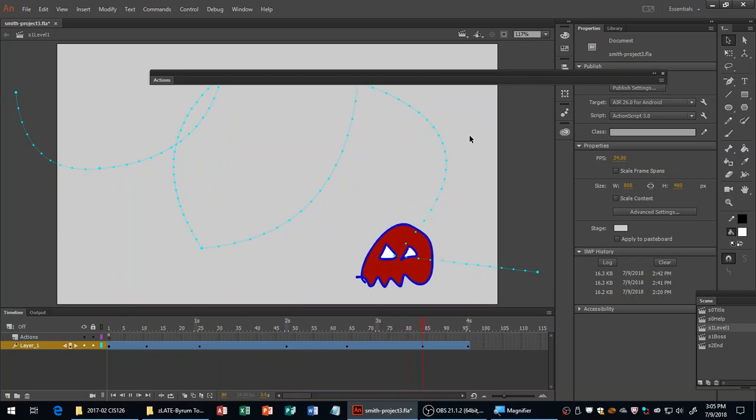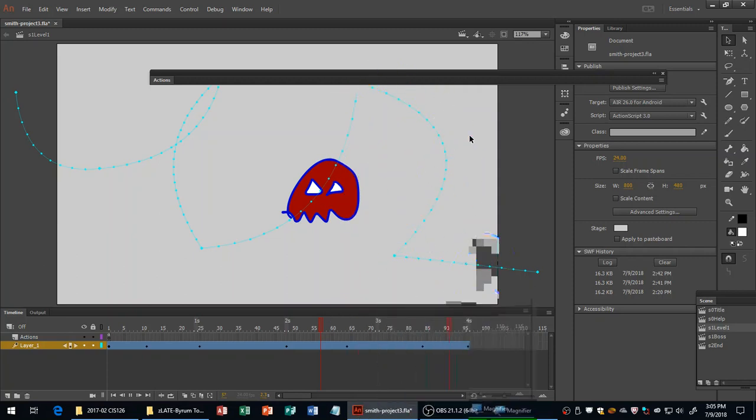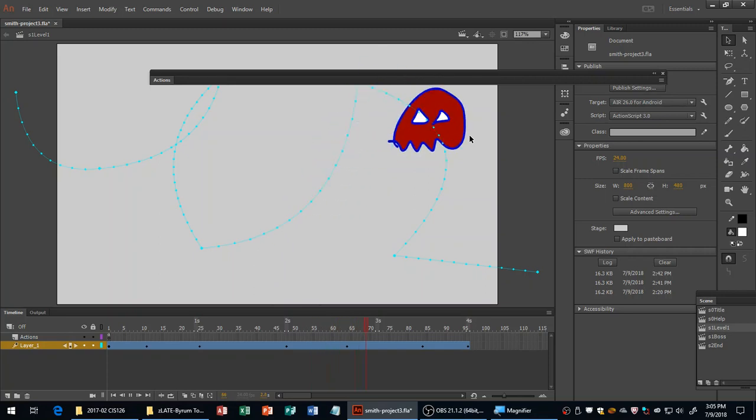So obviously, I want it to rotate, and I want its eyes to blink, and I want it to make noise. We'll get to that. But for the moment, just make this little guy run all over the place. In about 4 seconds, it runs around. That's using a motion tween. So for 4 seconds, we have this ability to place different keyframes for it to run around.